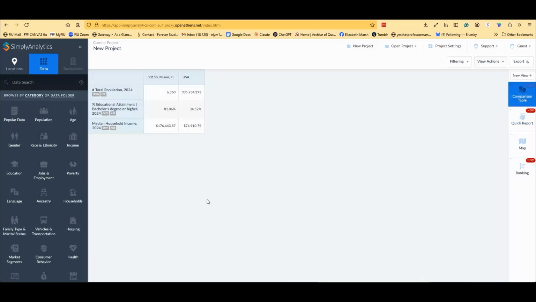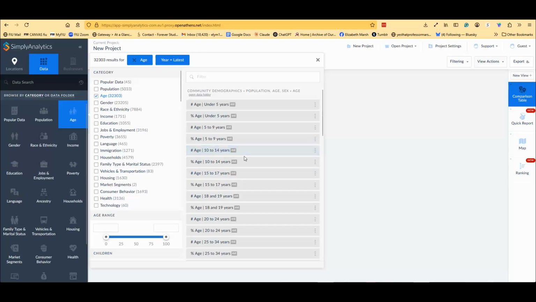But what is useful for our purposes is the comparison table. Not nearly as fun. So let's say I want women between the ages of 25 and 34 who are married and have at least one child of kindergarten age. So first thing I can say is I don't need to worry too much about gender because divide by 2. And roughly that is going to be half of, that's going to either be men or women.